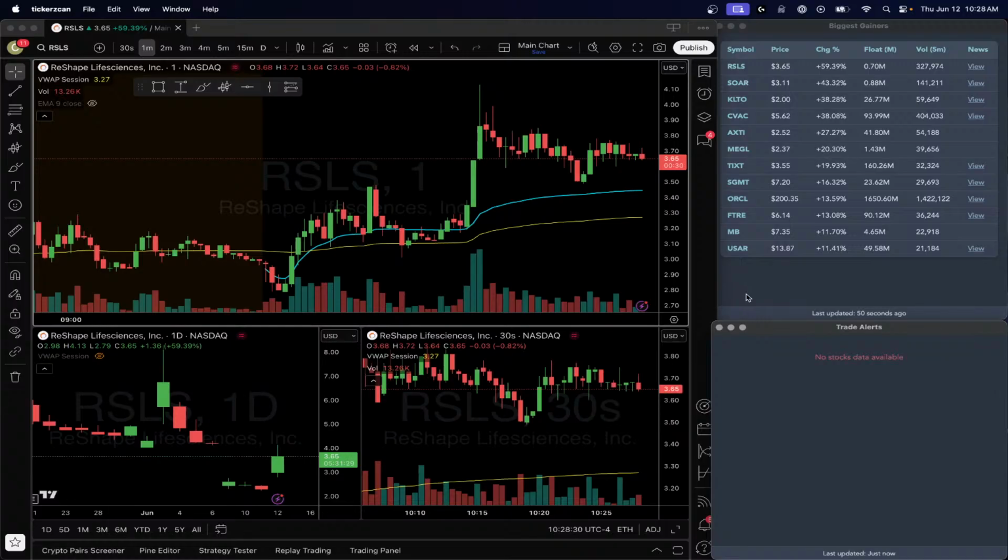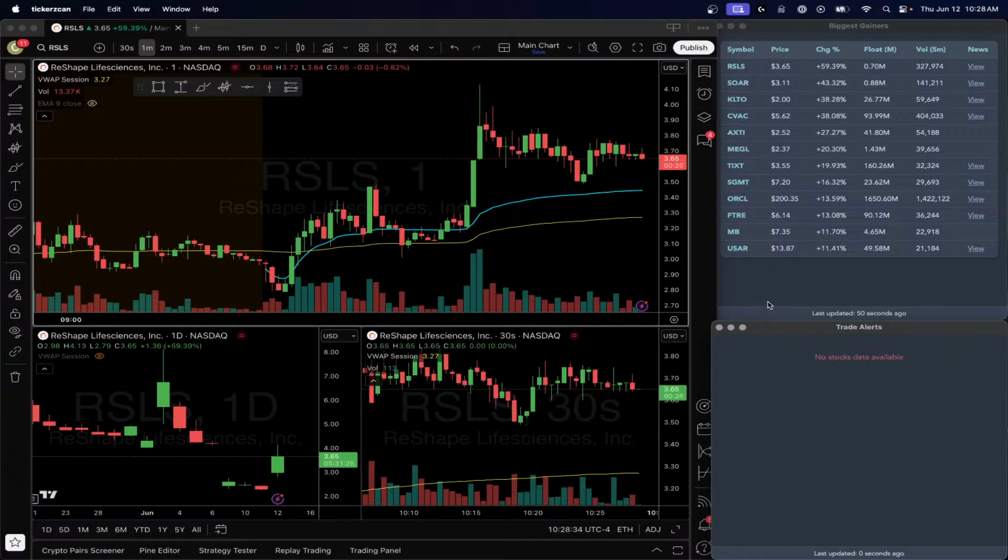Maybe we can go for the spread, but you can look on your platform and see the spread. I don't know if I really need to put it into a column. And for the trade alert, I really don't need the change, the float, the volume, or the news. But what I could do is put the type of trade. Is it a 3-bar run up, 2-bar pullback? Is it the opening range?